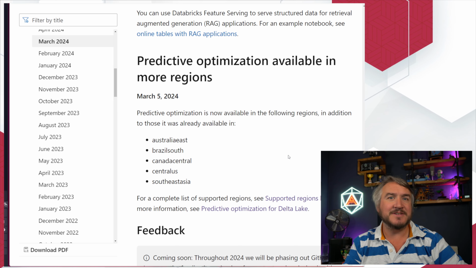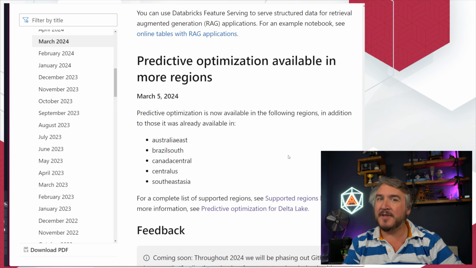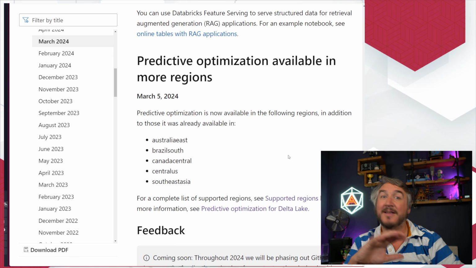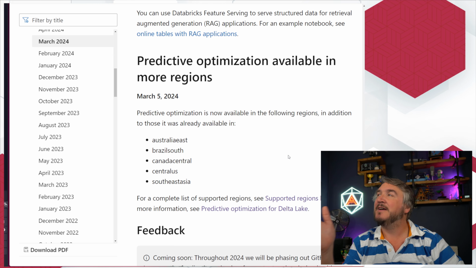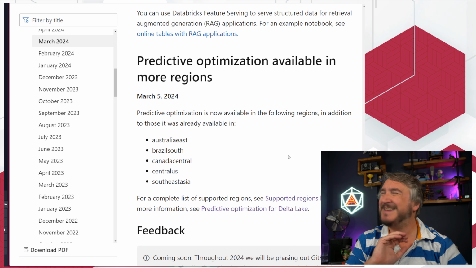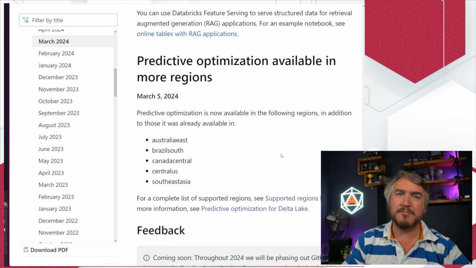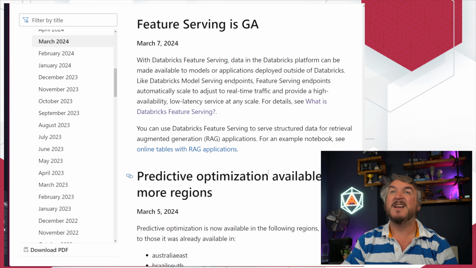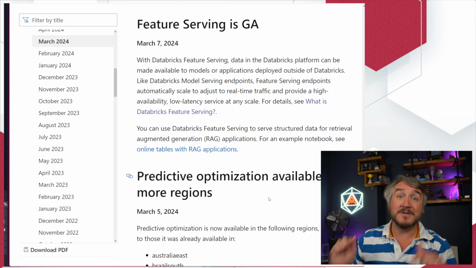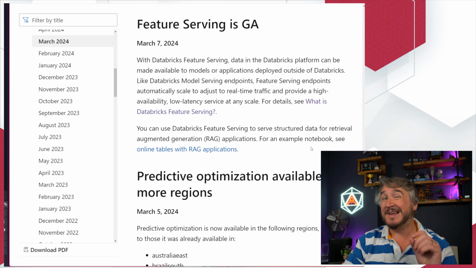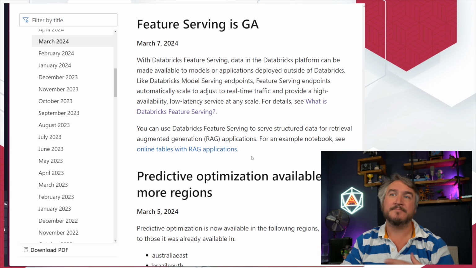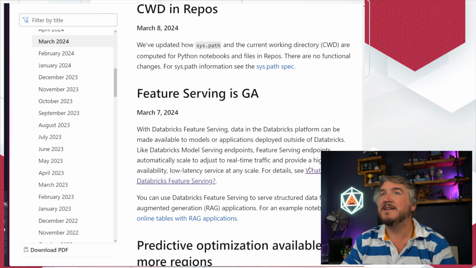Couple of limitations. It won't Z order things for you as part of the optimize. So if you have Z ordering and you've been tuning your tables, that won't work with predictive optimization. And it doesn't work with liquid clustering yet. So if you've got big, chunky tables, you need to do the management of it yourself. You need to set all the good performance tuning settings yourself. If you've got a load of tables that just need to be optimized and vacuumed, that will do that for you if you turn on predictive optimization. You need to turn it on. You can turn it on at the schema level, at the table level. It's now available in small regions.